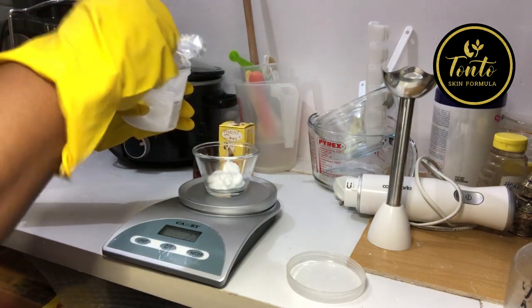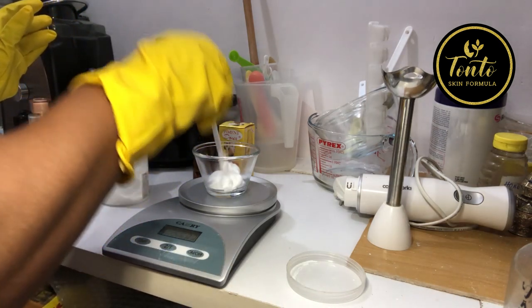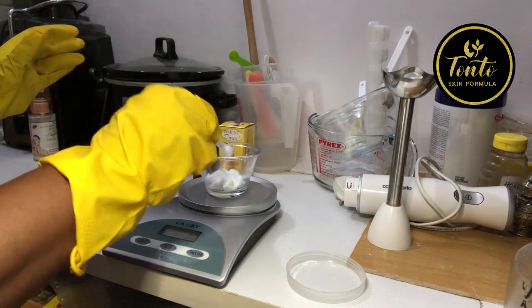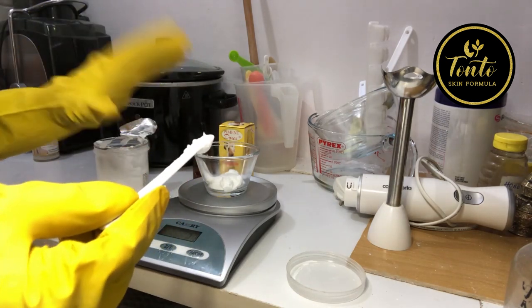Okay, so now this is 20 grams. It's a little bit above 20 grams, but that's fine. Okay, now this is 20 grams of product.